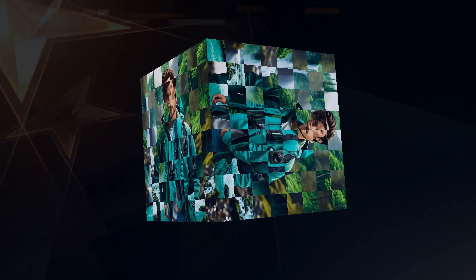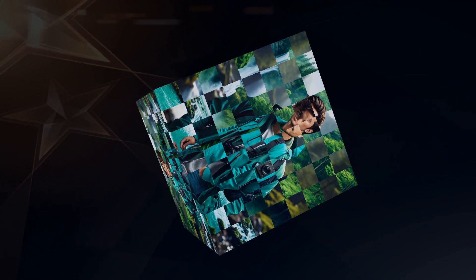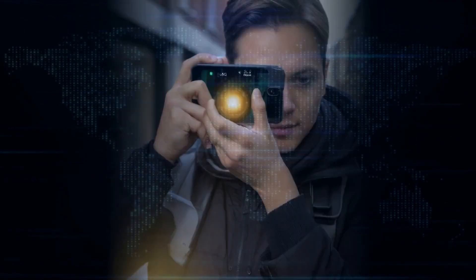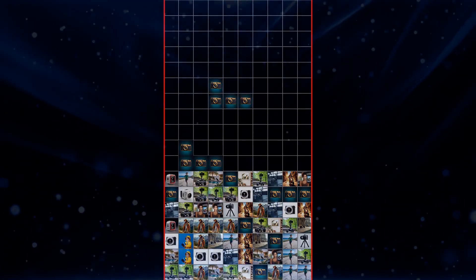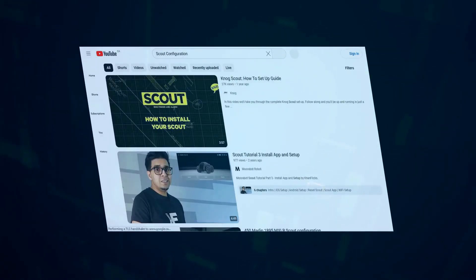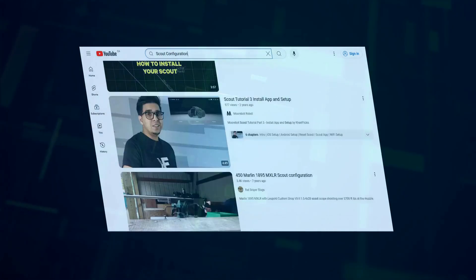For those who demand the absolute best, there's Arlo. Seriously, these guys are pushing the boundaries of what's possible with home security cameras. Case in point, the Arlo Ultra — this camera records in stunning 4K resolution, which is insane for a security camera. We're talking four times the detail of standard HD. It also has features like color night vision, auto zoom and tracking, and a built-in spotlight. Arlo doesn't skimp on the smarts either — their cameras have person detection, package detection, even vehicle detection, so you can customize your alerts to only be notified about the things you care about.